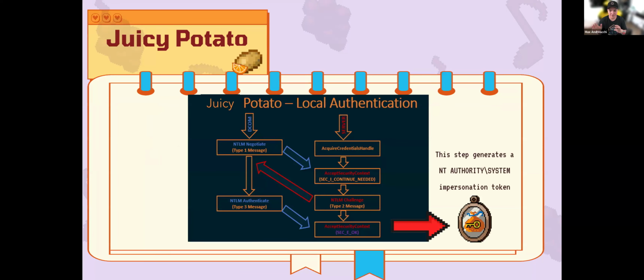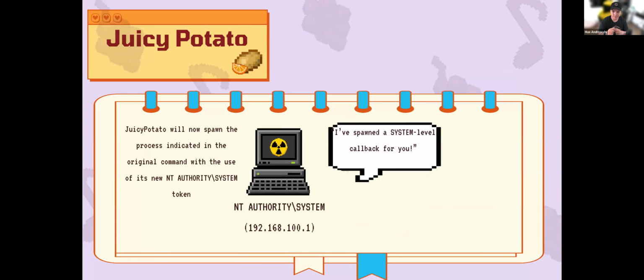The Fox Security folks actually built this diagram, and I think it's a really good depiction of just a concise NTLM authentication interaction that ultimately results in an impersonation token being generated. So Juicy Potato is going to spawn the process you indicated in the original code with the use of its NT authority system token that it produced.